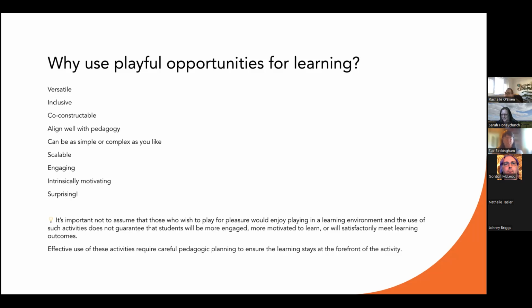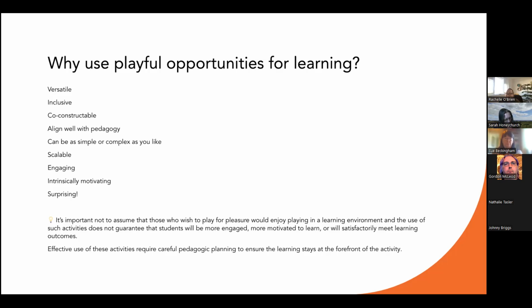So one of the really great things about using playfulness in education is that it can be really versatile and it can be really inclusive. Now, I mentioned at the start, I'm a learning designer. So one of the things I'm interested in is designing for learning. I want people to be able to use it and get something out of it. And the real benefit of playful opportunities and games and creativity is that you can take what I like to call the pick and mix approach, which inevitably is going to make it more accessible and usable to a broader range of people.